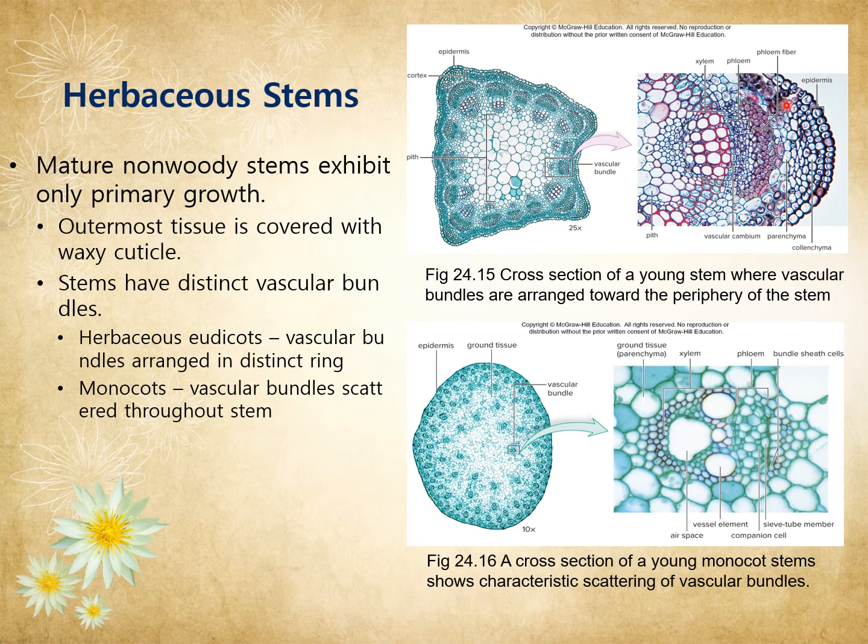In the herbaceous eudicot stem, such as the sunflower, the vascular bundles are arranged in a distinct ring, where the cortex, you see here, is separated from the central pith. This central pith stores water and products of photosynthesis. The cortex is sometimes green and carries on photosynthesis. In a monocot stem, which is down here, for example in corn, the vascular bundles are scattered throughout the stem, and often the cortex and the pith are not clearly distinguishable.